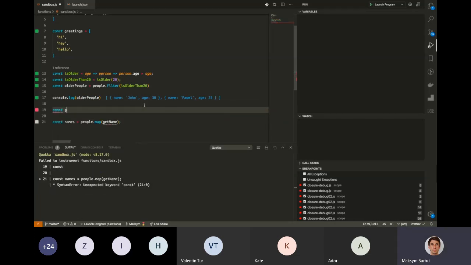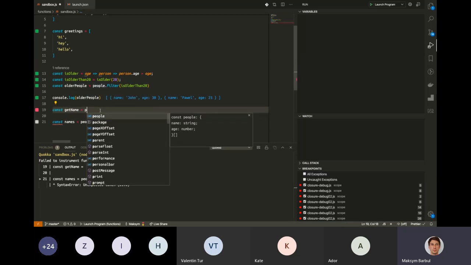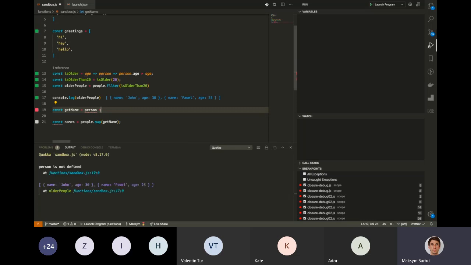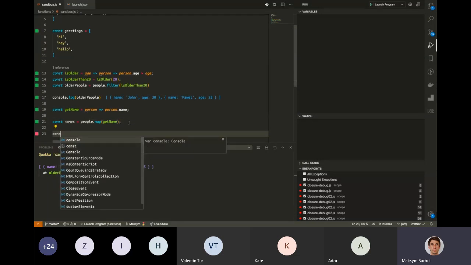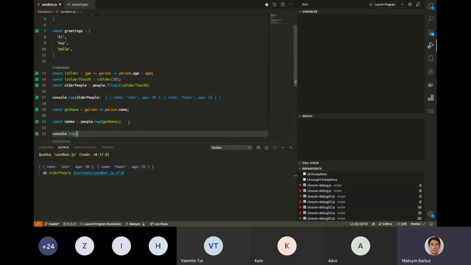Again, const get name, and we get an element of the people array, so it's a person, and we return the person's name, person name. It's not working because I need console names. You see how it works? It's very easy.